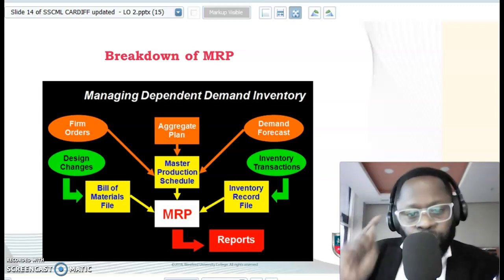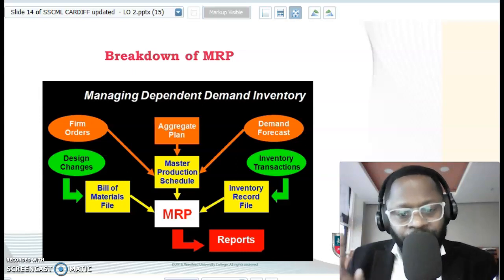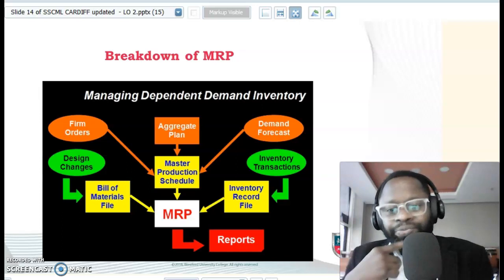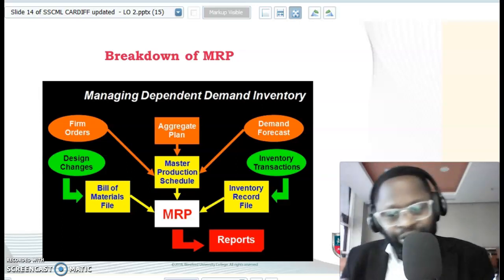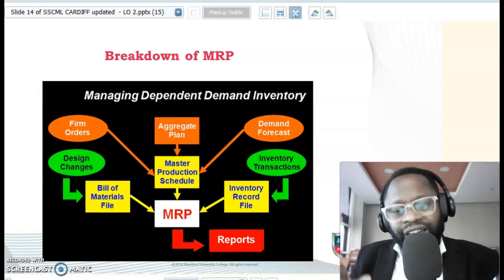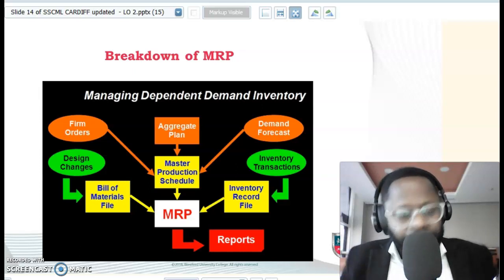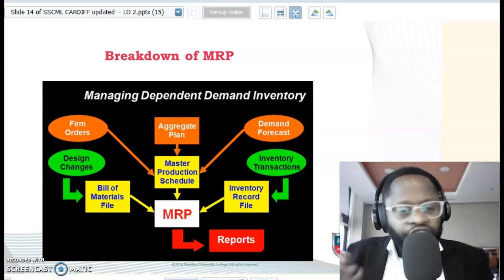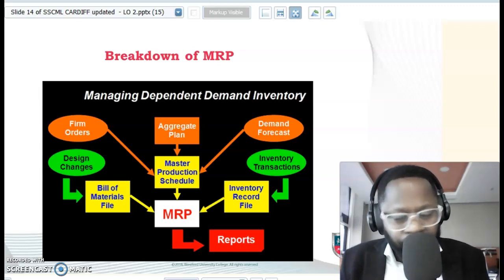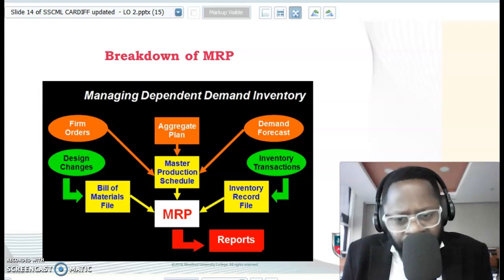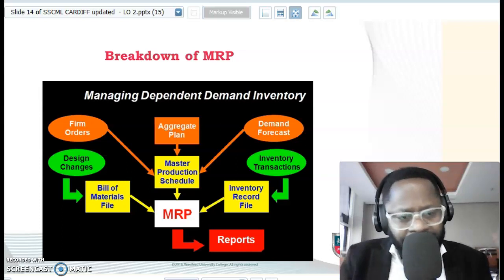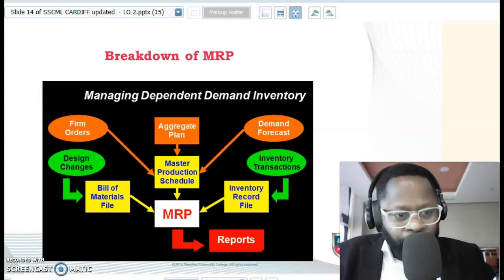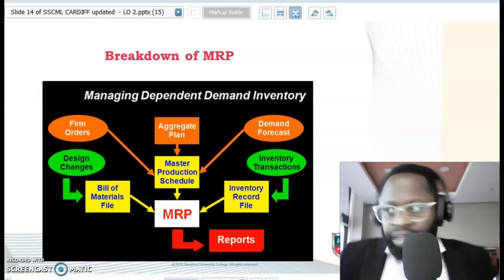You will also have something called a master production schedule. Now, what is that? Well, maybe I should leave that one for last. You will also have an inventory status file. So when you're manufacturing airplanes or anything, you will have inventories on hand. And guess what? Inventories will be received, inventories will be issued.